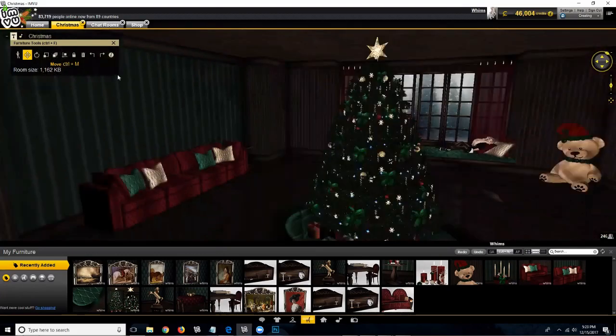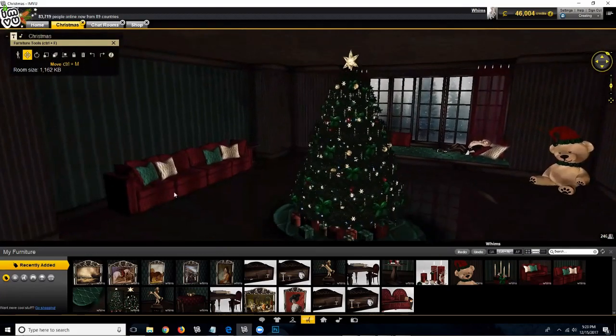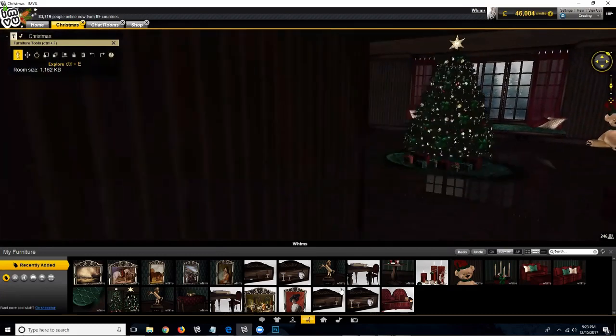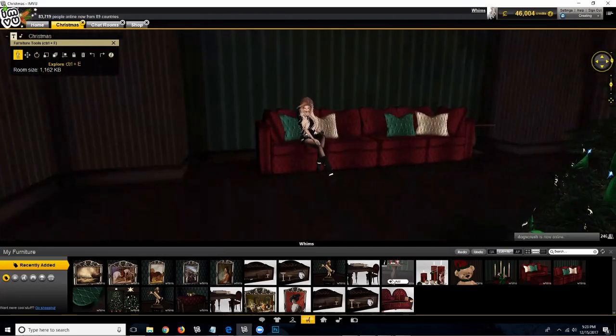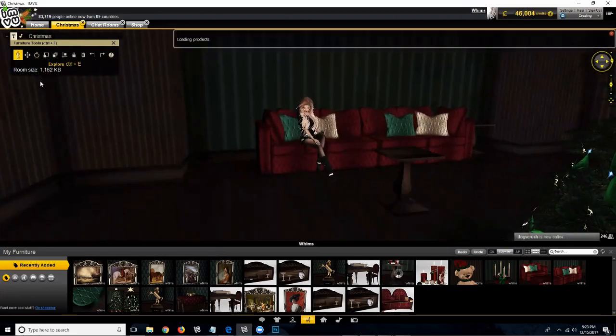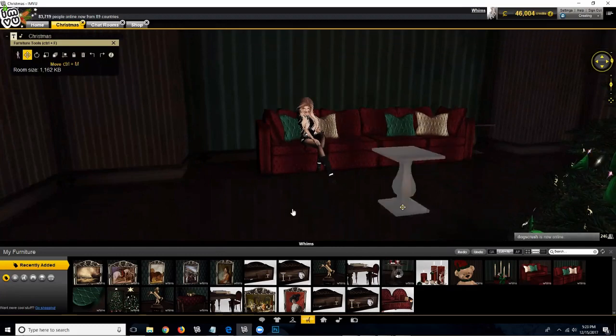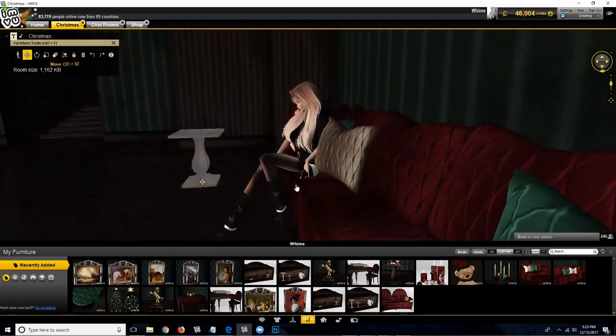So if I were smarter, I would move over to the couch, knowing that when I added the next table, it would be closer to me. So very good point. I'd like to make things harder for myself. Oh no, if you want to see harder, you see me create a room. That would be harder.